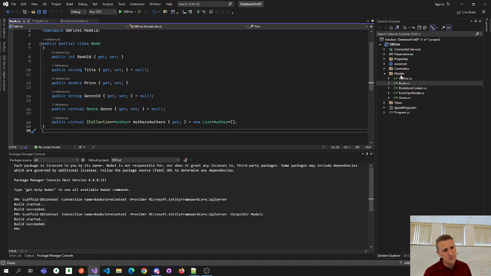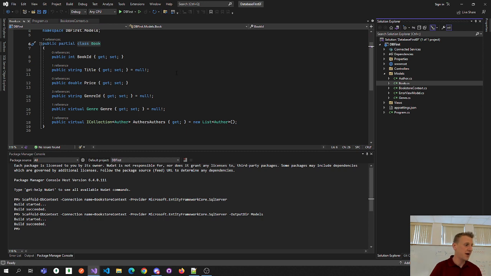Now, I personally learned object-oriented programming with Java. And one rule that I learned that I've never really been comfortable with breaking is that your class has to be the same name as the file. So pay close attention here.